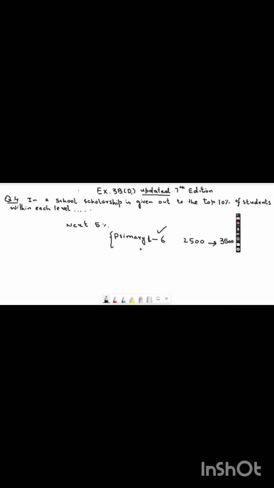You have to pick and choose the required data of the question जिसके लिए आपने further solution करना होगा. So this is the required data for the primary students. These are the 4 students actually. So 2,500 से उनको उनका जो स्कॉलरशिप की अमाउंट थी वो 3,500 पे चलेगी. आपने उसकी परसेंटेज इंक्रीज कैलकुलेट करनी है.